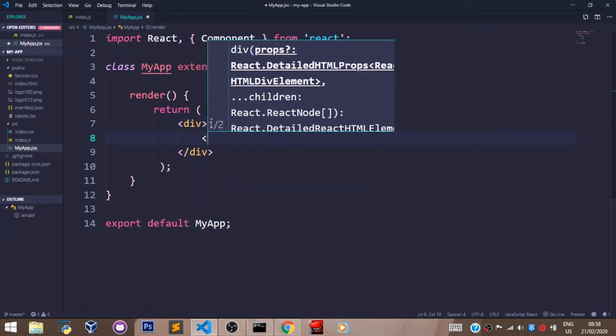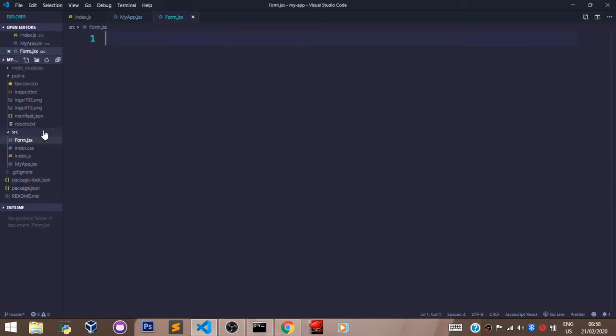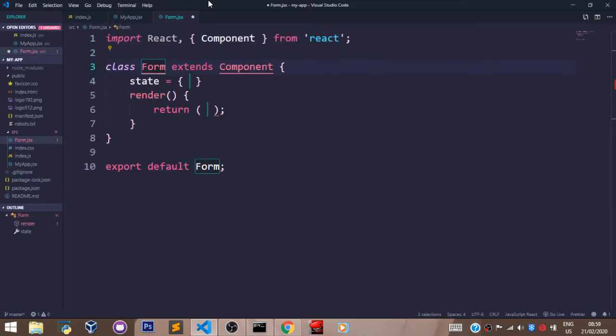In our div tags, we are going to create a form component. This means we are going to create a form file here that will have our form component in it. So let's get rid of this here. Let's save that.